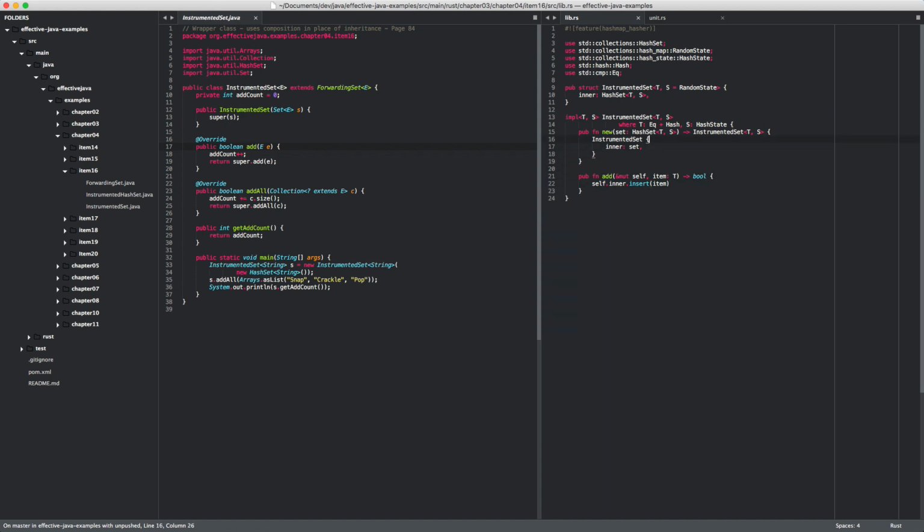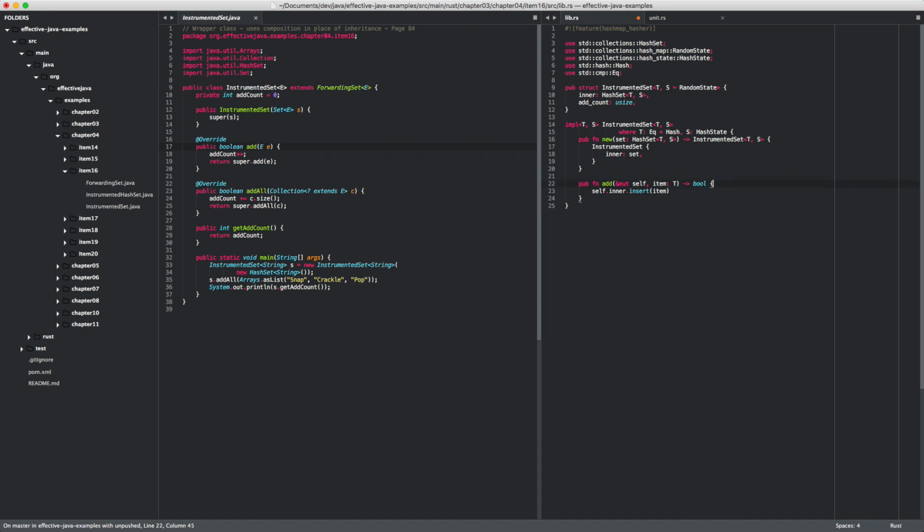And we want to count stuff as well. So we need a counter here, add count, which is a usize, right? Because we can add as many items as we can handle with our standard platform's maximum word size, which is 32-bit on a 32-bit system.